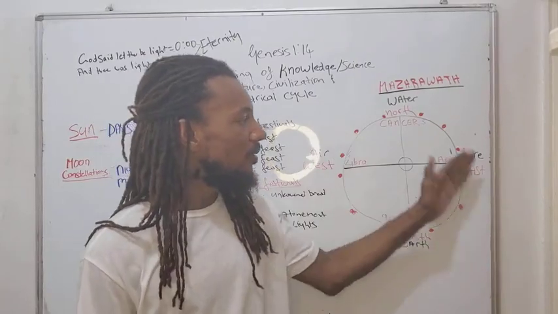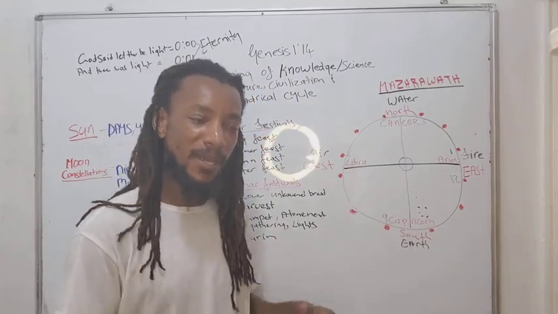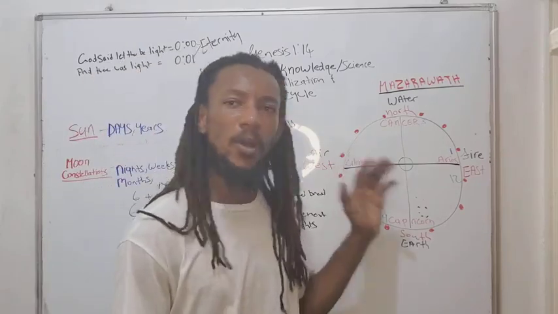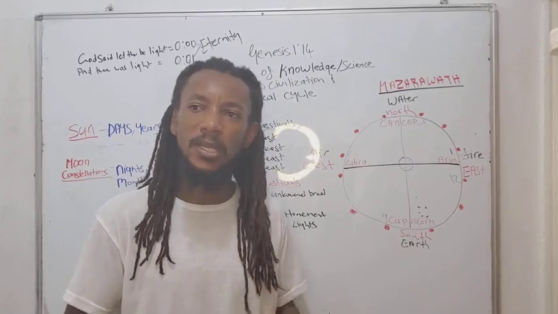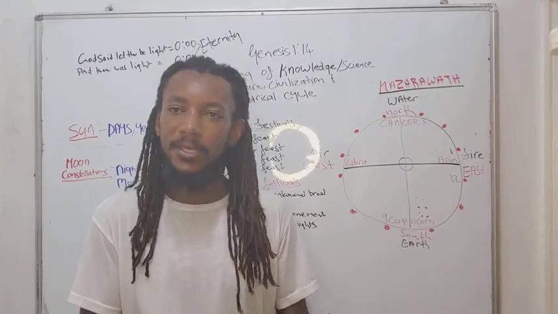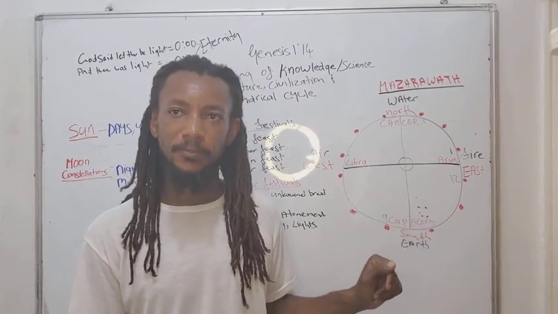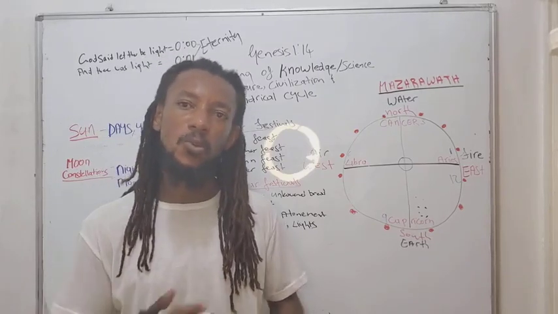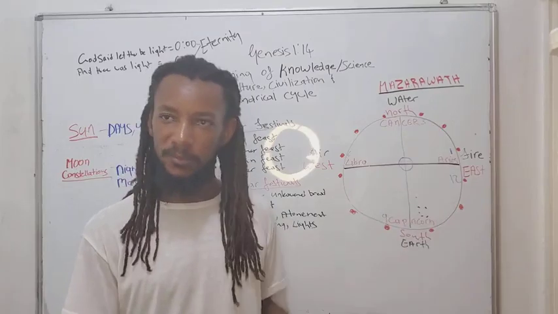So all of this took place on the fourth day because man was about to be created on the fifth day. Now, I hope this gives you a clear understanding of how the sun, the moon, and the constellations relate to us on so many different levels, especially when it comes down to agriculture. Because, like I said, going back to ancient civilization, you couldn't do agriculture without this. Today, we're living in a whole new world where everything is different, that this is not so important to most people.